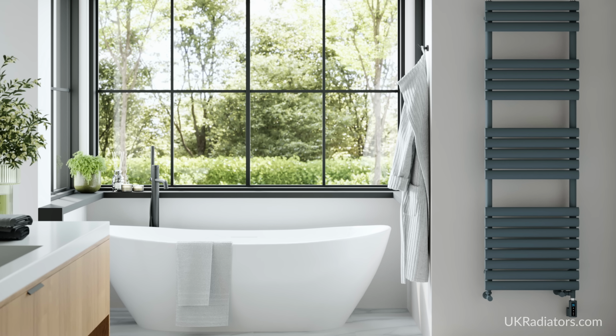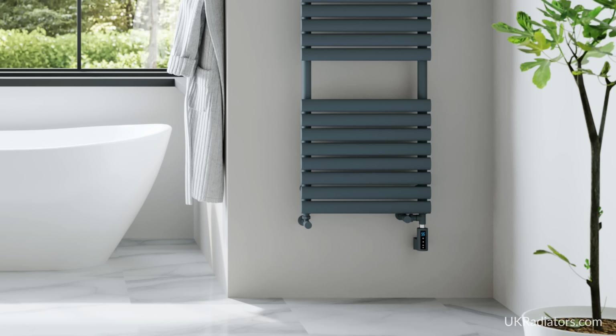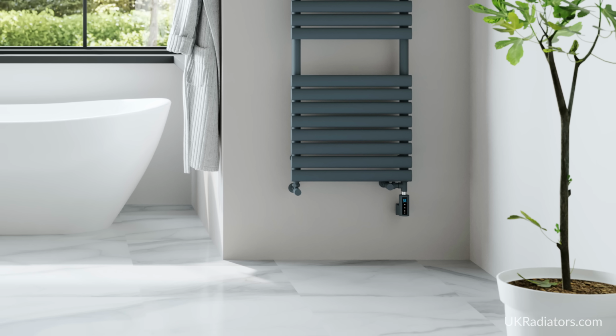Another bathroom design mistake is not installing dual fuel towel radiators with an isolated control in summer months. It means you'll only be able to dry your towels when the central heating's on, which is impractical in spring or summer. So install a towel radiator that's operable alongside your central heating system in winter months, and operable via electrics with an isolated control in summer months, and that'll make sure your towels are dry and fluffy all year round without having to heat the whole house.